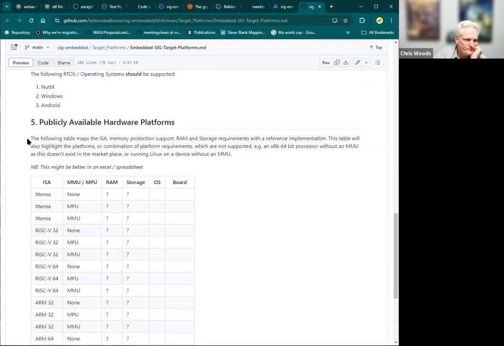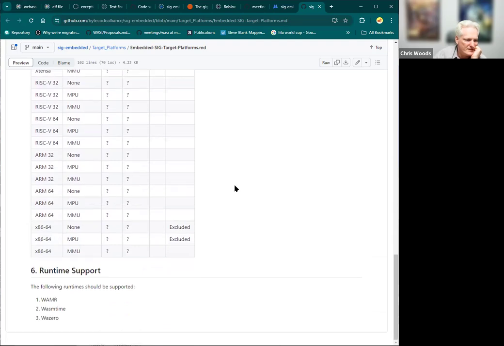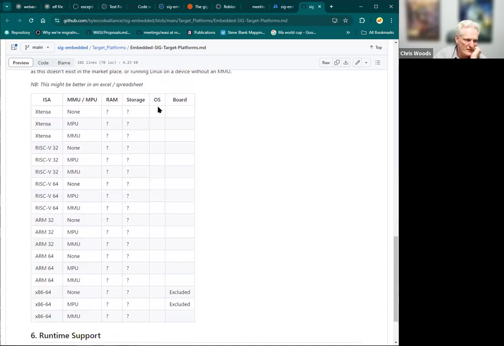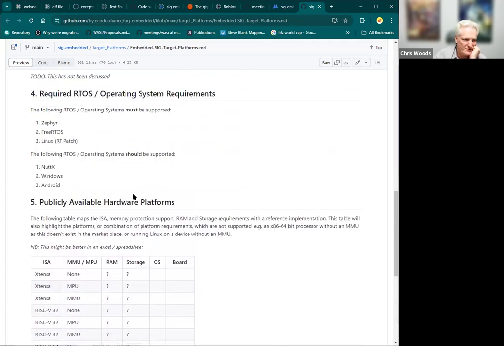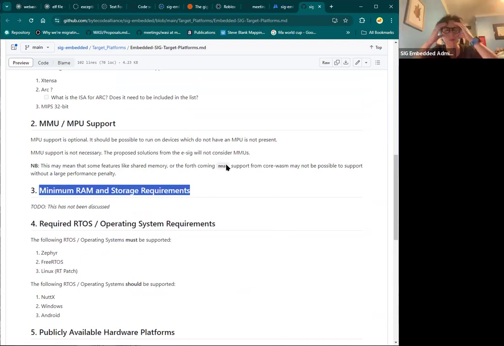So then this is the Excel sheet, wasn't it? For each of these platforms, what RAM, storage, and board should you buy so that you can develop for our community? And that was the Excel sheet, which I haven't got open. And that comes down to RAM and storage requirements, which is something that we need to cover, with 9 minutes left in the discussion. We settled on this a couple of weeks ago.